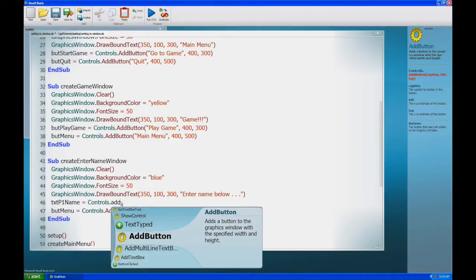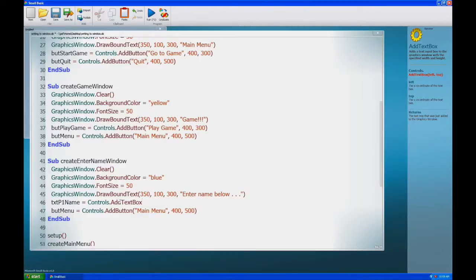add text box. You can have a multi-line text box if you wish. I don't think there are many situations where you'll want it in most programs. So we just give it the left coordinate and the top coordinate, i.e. the x coordinate and y coordinate. So we'll just say 0. Oh no, we won't draw it at the bottom. Let's draw it underneath where we drew the text and about the same location. So let's say at 400 and let's say 300.